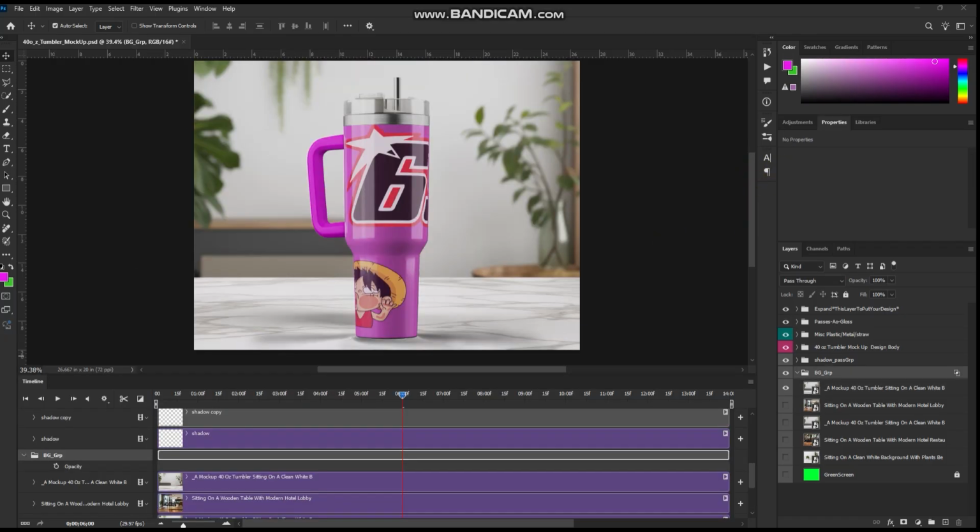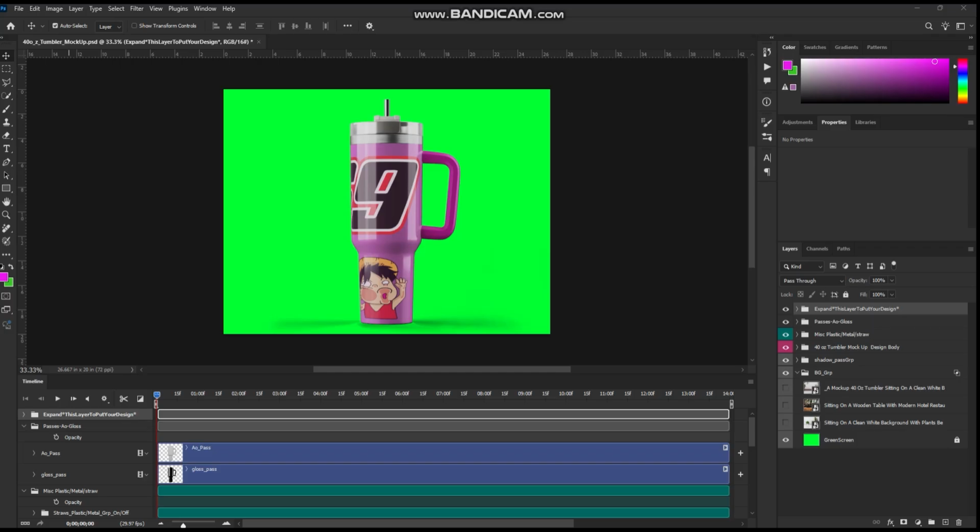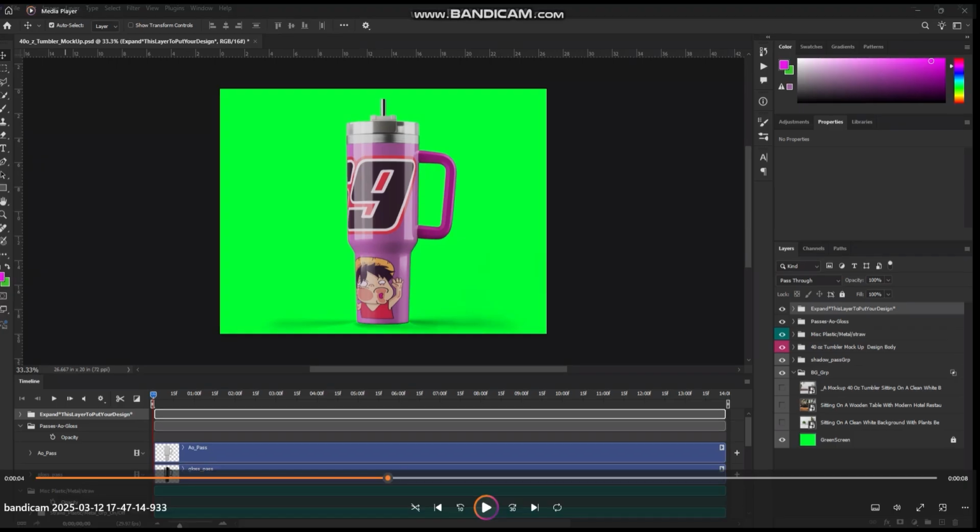Now for some tips. What if you want to render 3 tumblers in one scene? And if you're a guy that's always changing your mind, always changing your background and such, rendering in Photoshop directly is a bit slow. In my case, my PC is so slow, rendering one scene takes about 15 minutes. So my solution is we render our mockup in green screen. A free editing software can chroma key a green screen video and let you change your background easily.